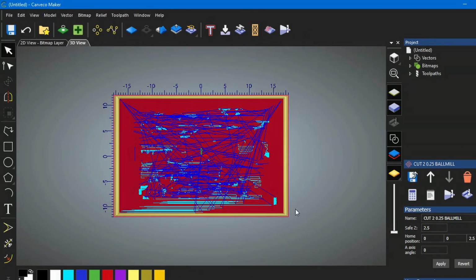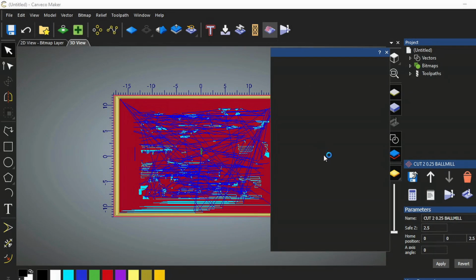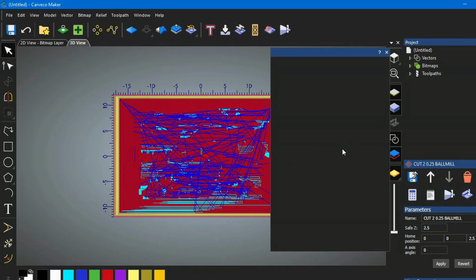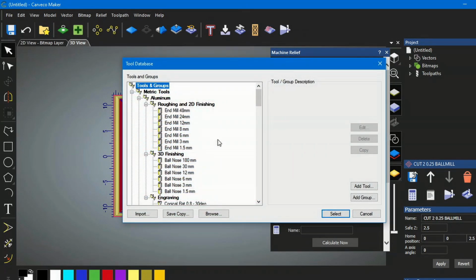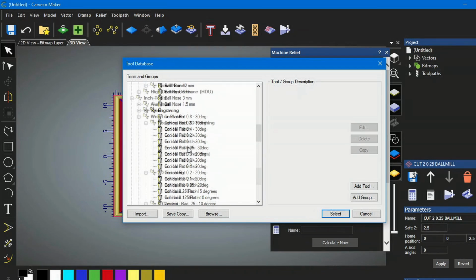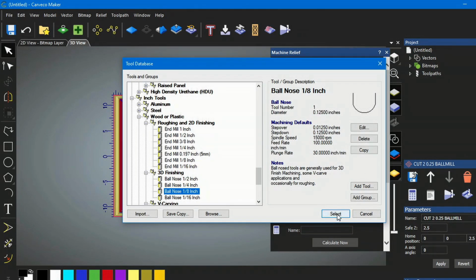Okay, that's calculated. Starting to look a little bit complicated now, so let's come here and we're going to do our final finishing operation. Scroll to the inches and say ball nose, 1/8 of an inch.